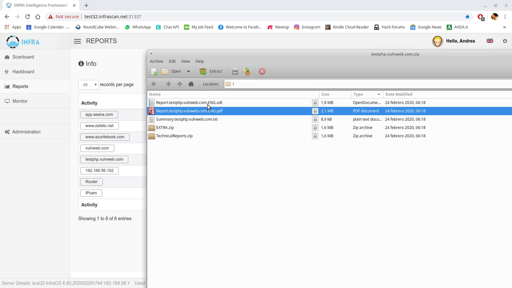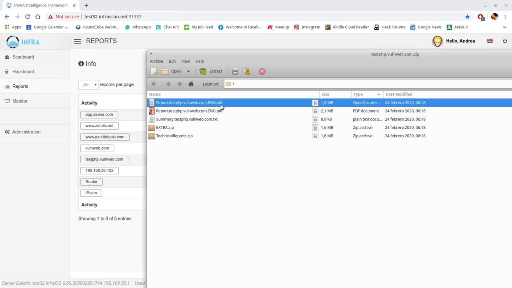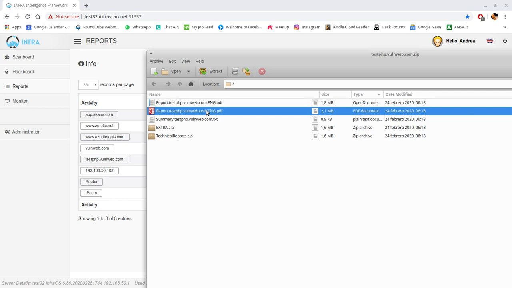The same executive report is available in ODT Open Document, which is the most common standard now for documentation. So it's basically similar to Doc or Microsoft, and it can be opened by Microsoft Office or LibreOffice, and also Mac OS X Pages and similar. So this is the new standard, so you can open it with any software you have, you will have no problems, and you can edit it if you want. But we will start having a look at the PDF.